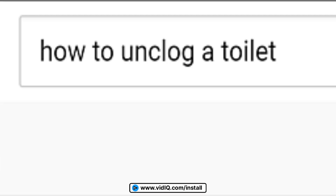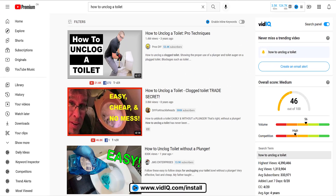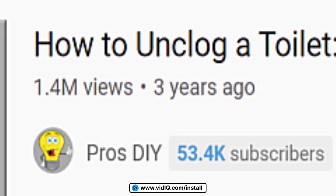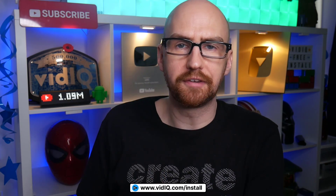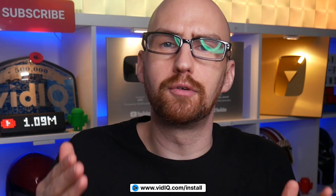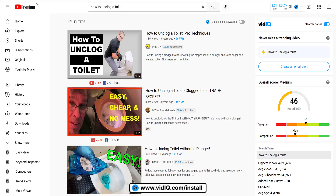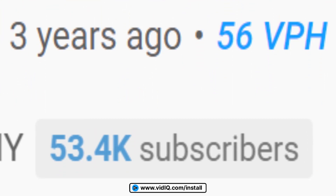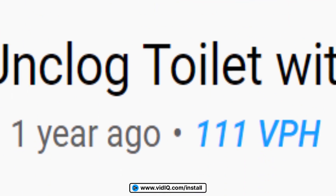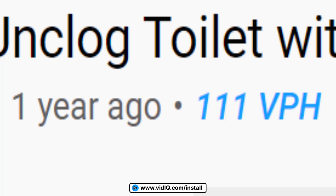And to demonstrate what I mean, we're all going to unblock a toilet. This is an example of where the value of content is timeless — in an emergency, people still need to know how to unblock their toilets today, as they did eight years ago, 80 years ago. But what can change is the quality of content, which means it's never too late to make a video. In this example, we have two very old videos, well established at the top of the search with millions of views, and yet this video made just over a year ago gets more views per hour today.